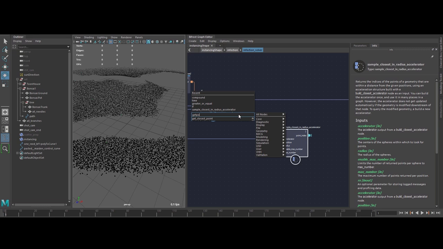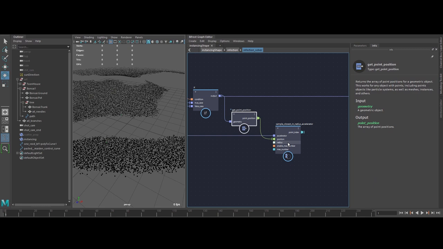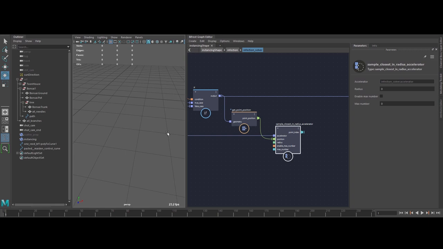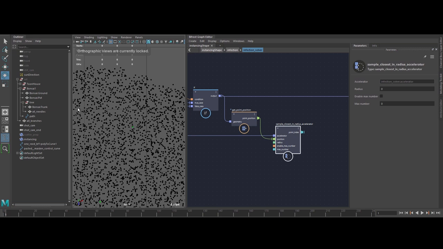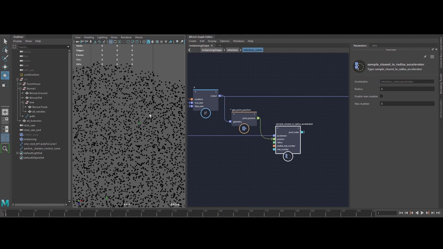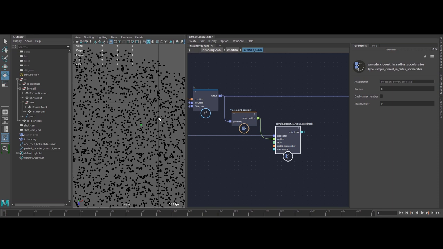The next thing we're going to need is the radius. So that's the radius in which to look. And if we have a look at our Maya grid here on screen, that is 1 by 1 by 1 by 1. So it's a 1 by 1 square. And if I go to my top view, find a greenie, you can see the distance between this and its nearest neighbors is quite a lot smaller than 1. In fact, it's probably down in the 0.001 range. This radius will control how quickly our infection spreads, because if it has to reach out to more neighbors, you get a bigger average and the infection spreads out faster.